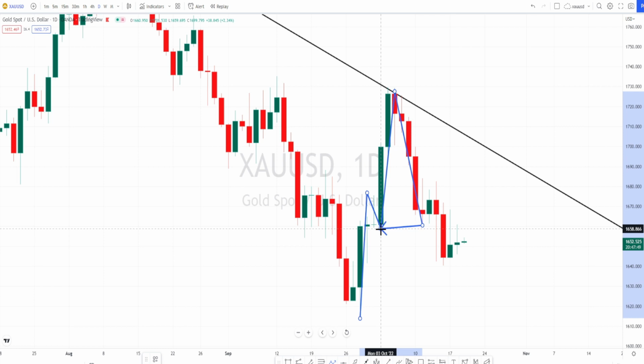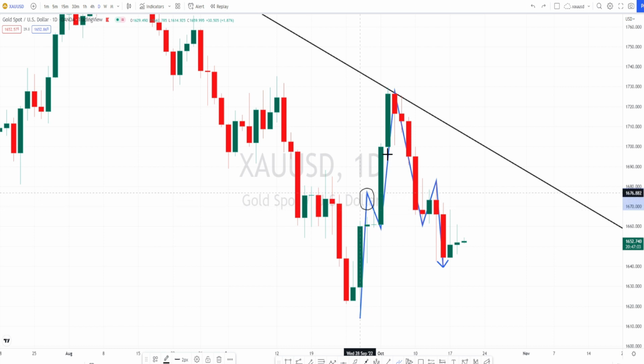again took support around the area where it took support previously, again bounced back on the bullish side retracement, again it has fallen on the bearish side retracement. Now we are noticing a little bit of bounce back from this support zone on a bullish side retracement, and in this process we are noticing it make a head and shoulder pattern. Whether it is going to continue falling on a bearish trend to the level where it started its bullish side retracement or not, this we have to wait and find out.